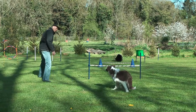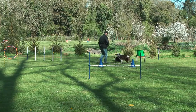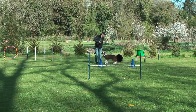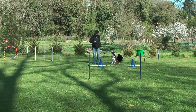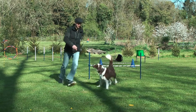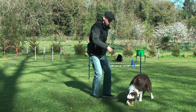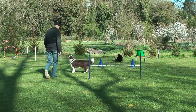Dixie, ready? Close. Jump. Tick. Okay, so sit. Sit. And you can combine with the obedience exercises, so you can run with your dog. Jump, jump, tick. And I am using the caps as targets that she focuses on.